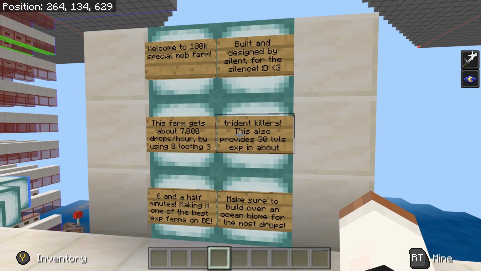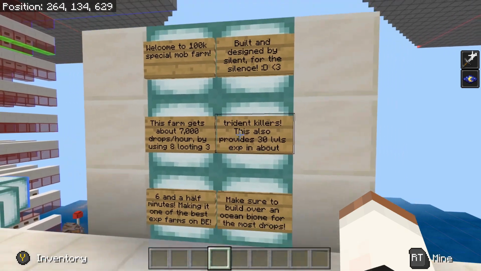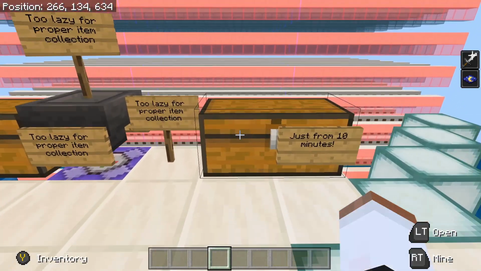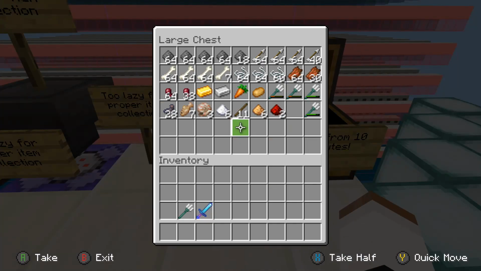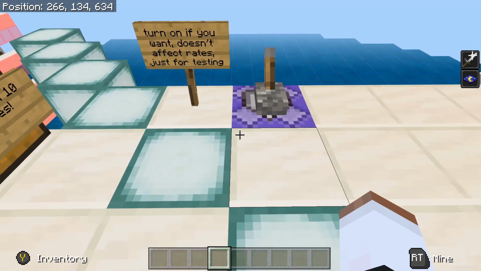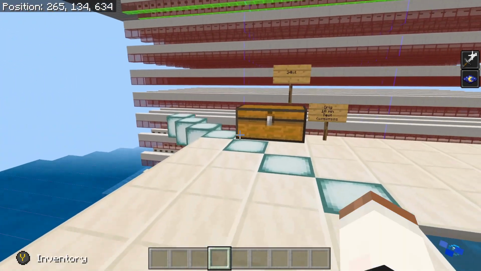Welcome to my 100K special mob farm, built and designed for the Silence. That's all his followers, the Silence. He's got a trident killer. He's got a trident tutorial in another video. And this is what he says he got in just 10 minutes. All right, that's pretty impressive. He's got this perimeter maker. It doesn't affect rates. Okay, I'll leave that alone.